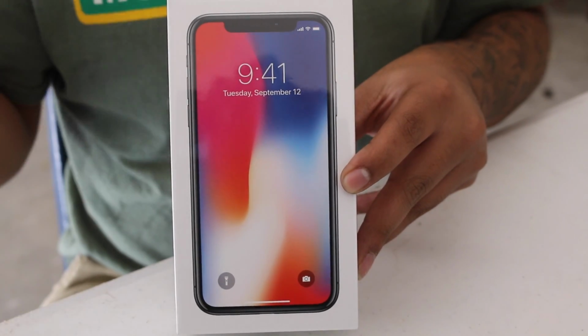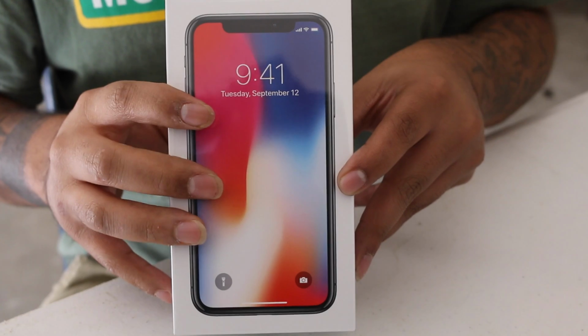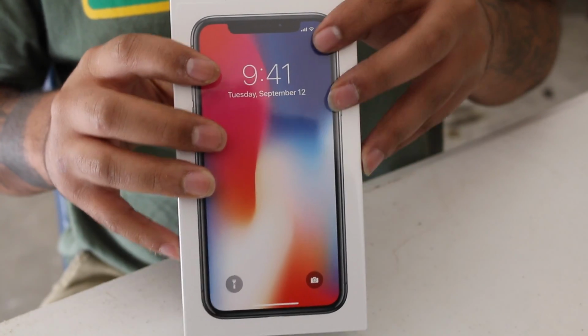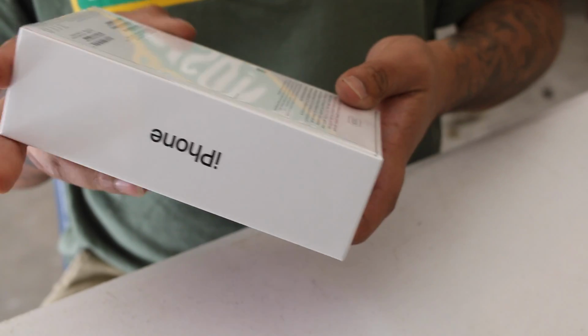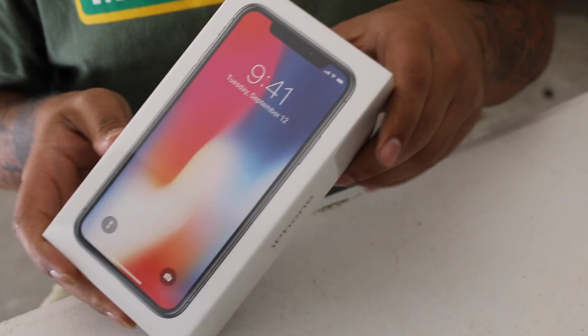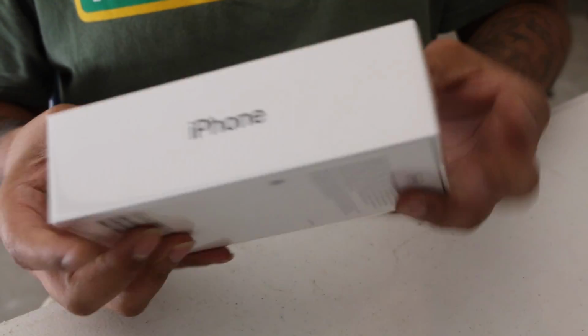I was getting tired of my 7. I feel like it's a little big in my pocket. I felt like this was a perfect medium in between the 7 Plus and the 7, or the 8 and the 8 Plus, since we got a couple new releases this year. But without further ado, I'm just gonna go ahead and start cracking into this.